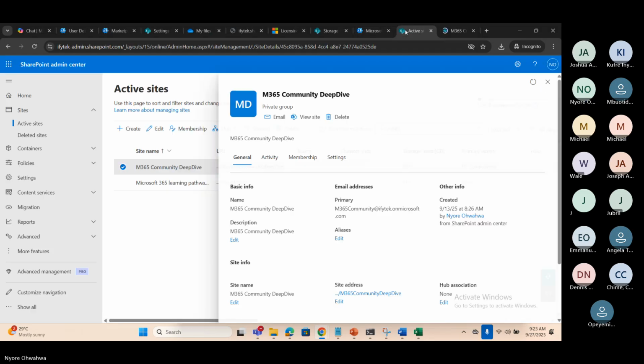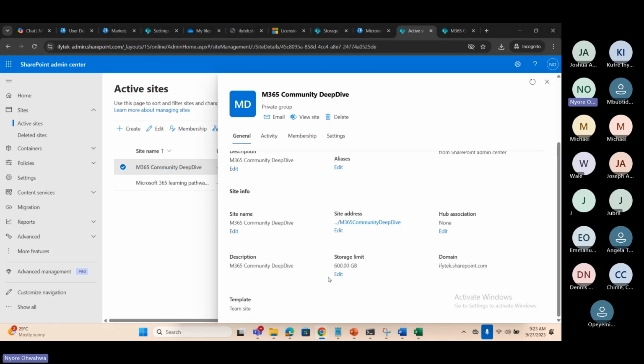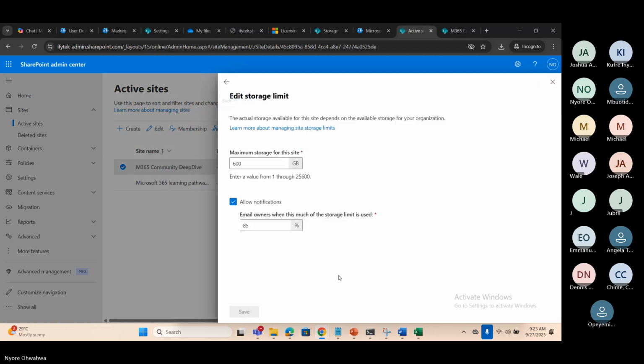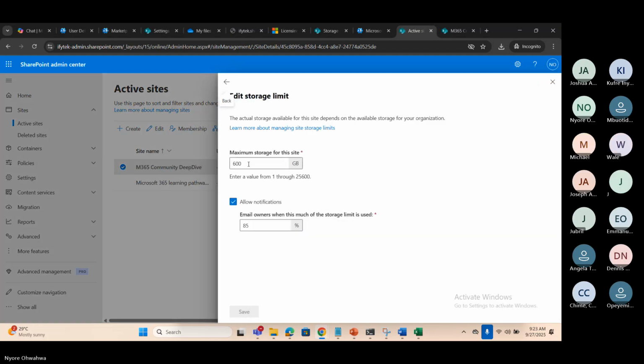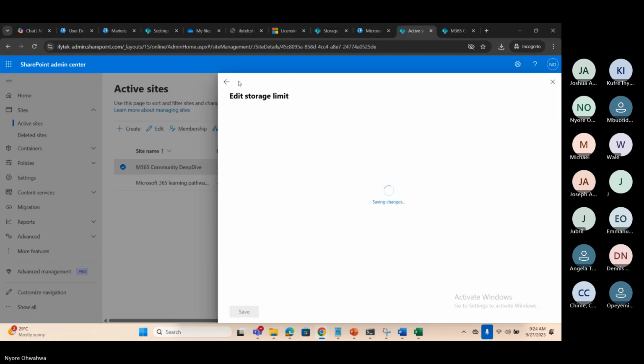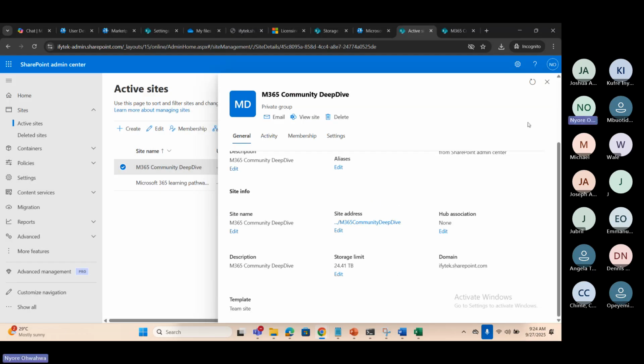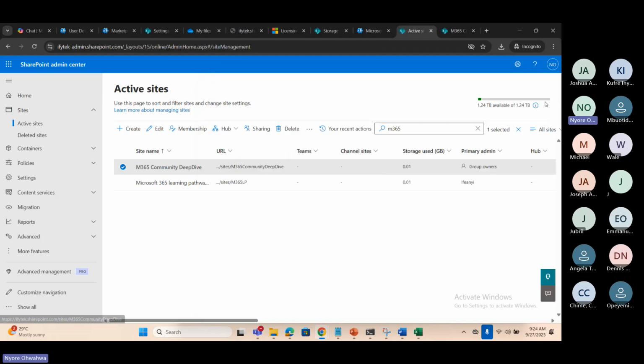Okay. So, like you said, for example, you have just one. I have 1.2 terabytes here, right?